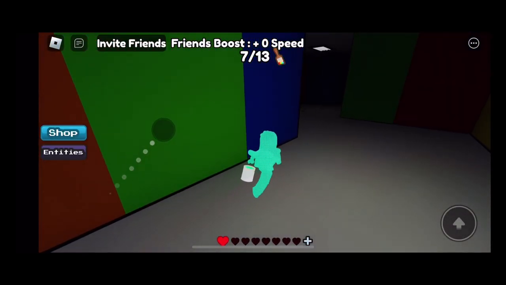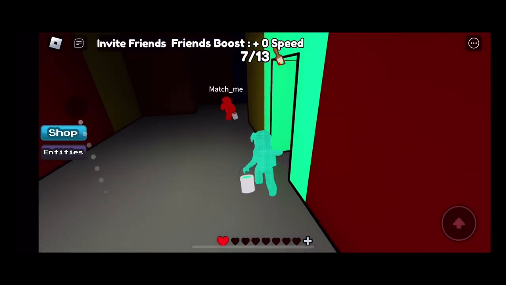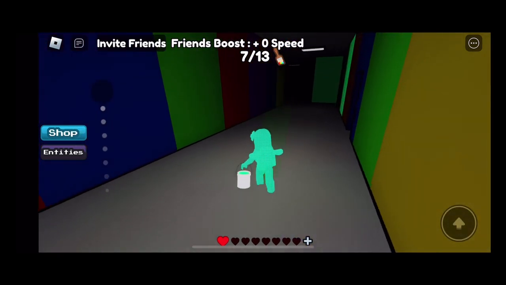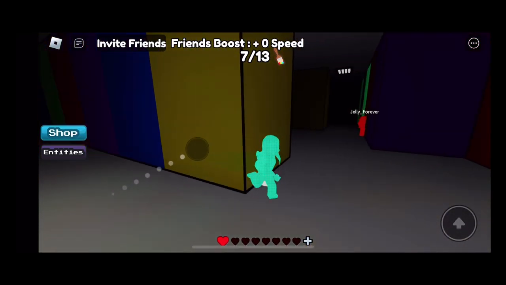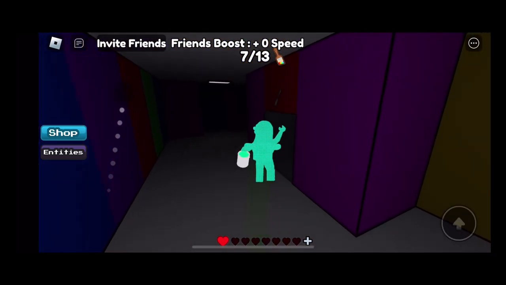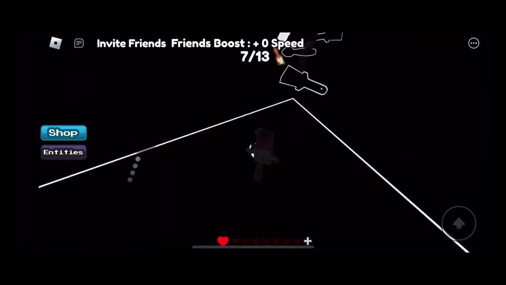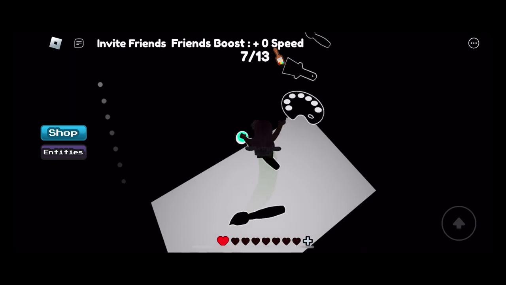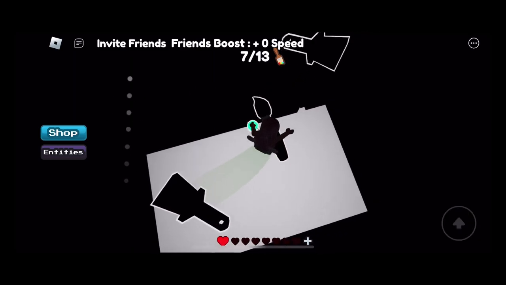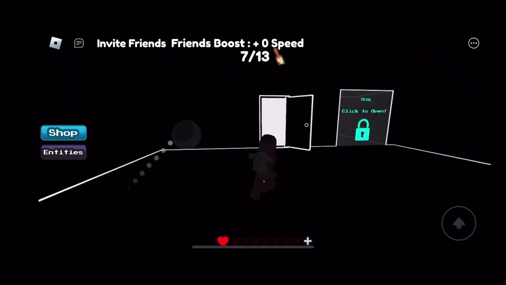So we just need to go there again, and we have to redo the obby again. But it's okay because it's an easier obby than the obby we just did from the green one. So yeah, we got this. I'm just gonna speed run this because I know where everything is. Okay, jumping in, every paintbrush. Okay, there you go. See, teal door's right here.